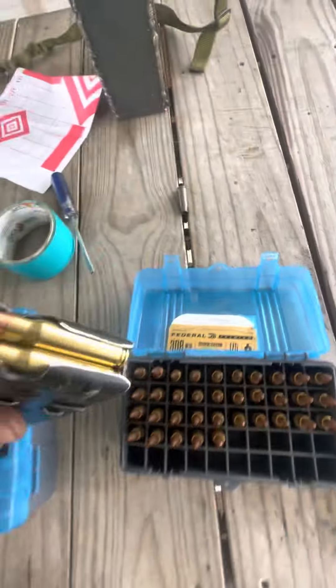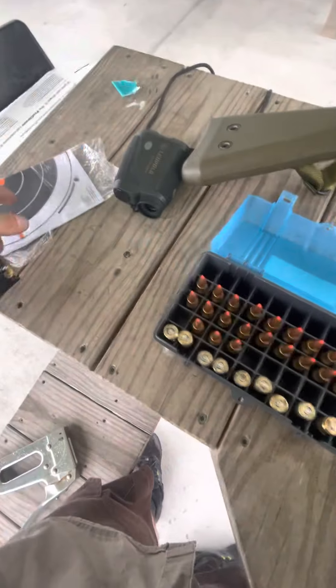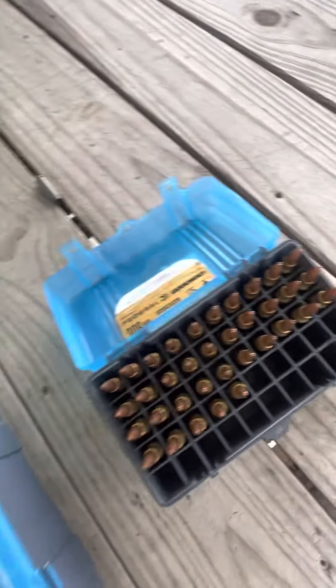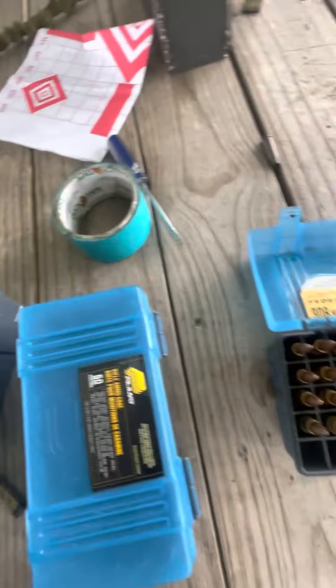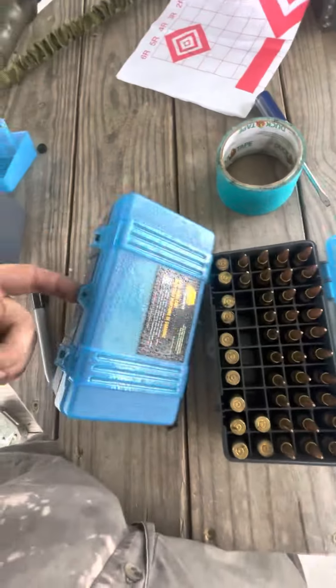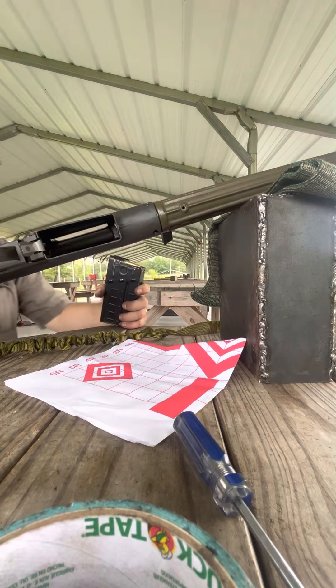I got my target posted back up — these are 175s. This is going to be a five-shot group off my red dot at 100 yards. I got one of these posted up over the holes and one of the edges is ripped, that's why I want to go five shots. I'm going to chronograph these after I'm done, or put another one of these up and then do the 168s. Let's see what this produces here.